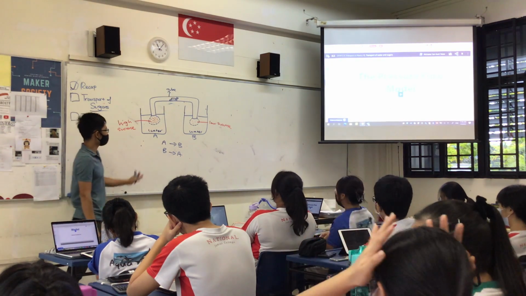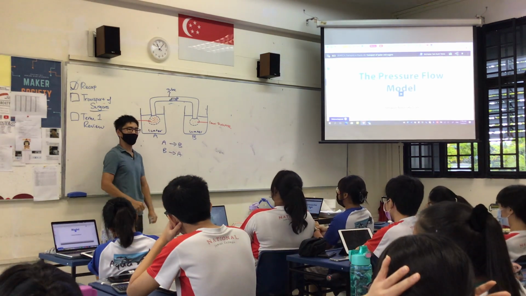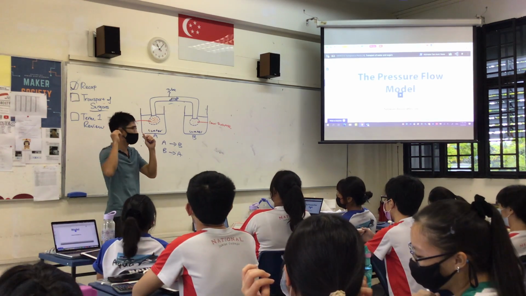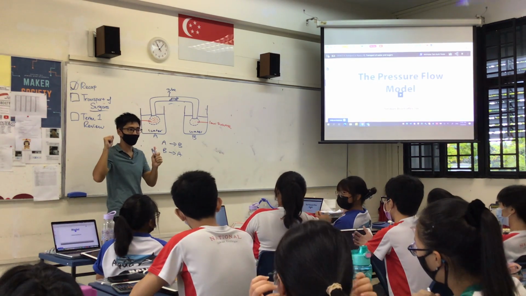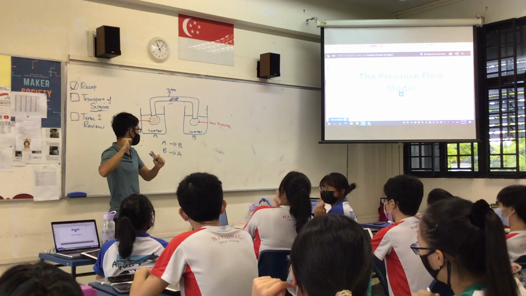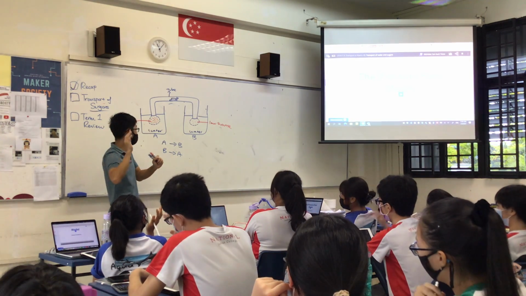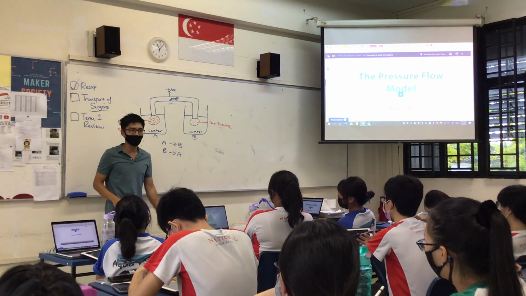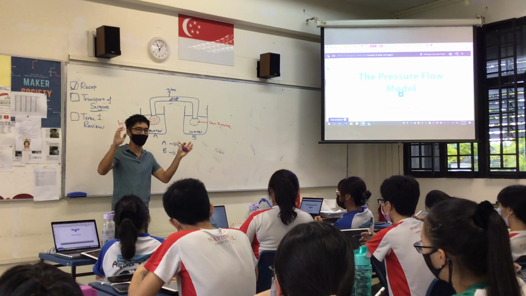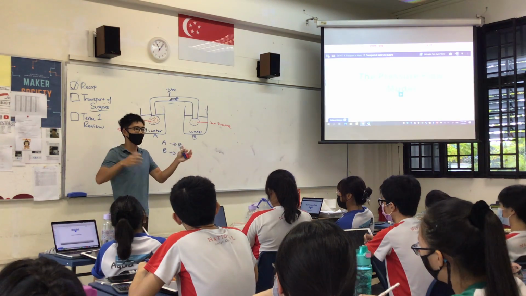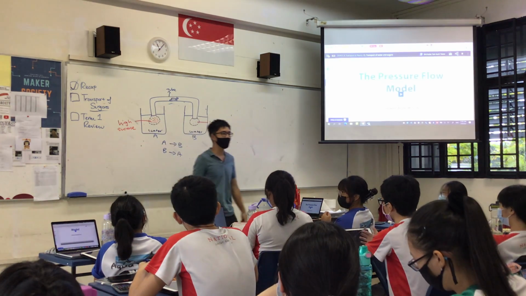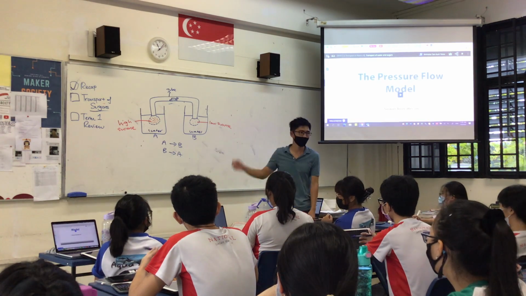So, do you think you move from A to B or B to A? Those who say A to B, you raise your hands. Okay, those who say B to A. So quite balanced, huh? Right. Why do you think B to A? Who says B to A? Raise your hands. Okay. So, here, why do you think B to A?